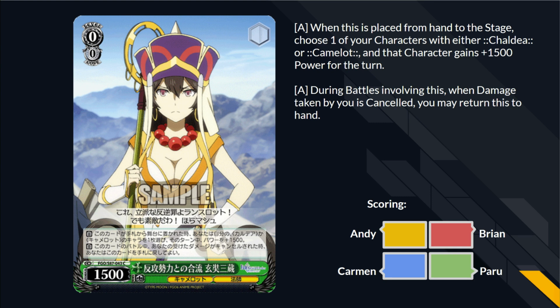All right. This is me. The Sansang. Play from hand to stage. Choose one of your characters, either Chaldea or Camelot. That character gets 1500 power, and then during battles involving this, when damage taken by you is canceled, you may return this to your hand. So there's a 1500 pump anywhere, and then it might pop back to your hand. I fucking hate it. Do not like.